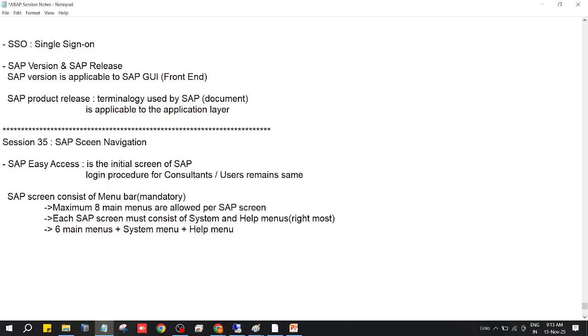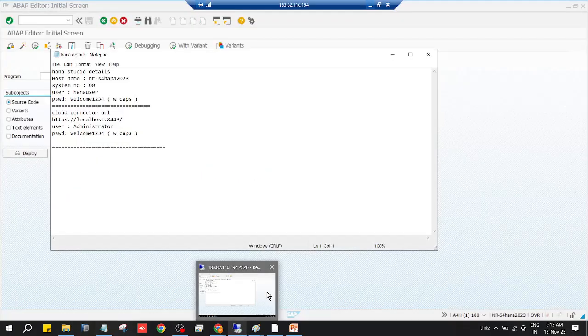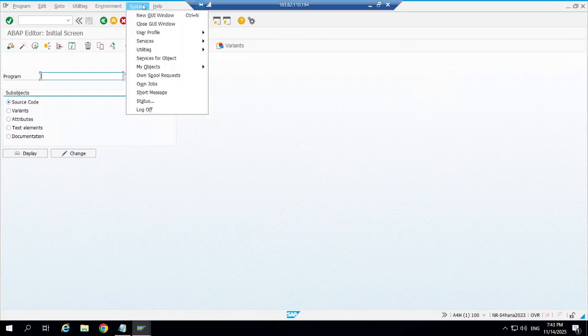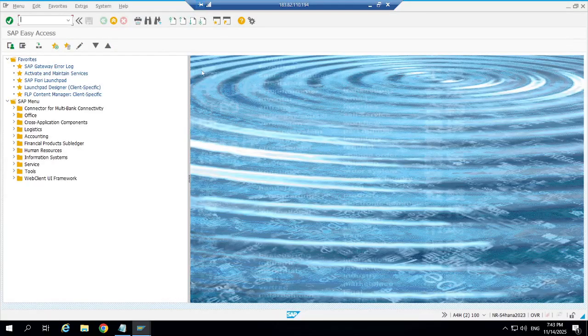Next, why they kept system and help by default for everyone is also important. Let's go to the first part, system. So in system, what is possible? You can create a new window, a new GUI window like this. So how many windows can we open? 6 windows, I said.